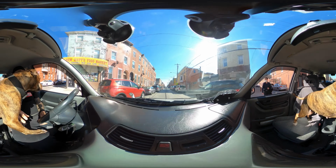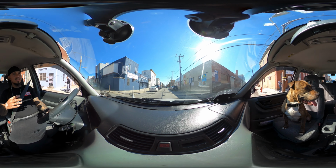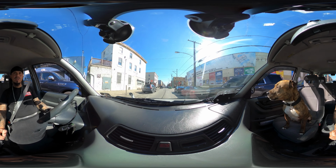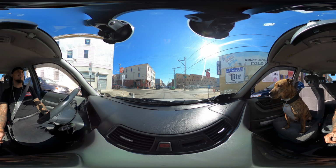I don't know, but 6th Street has tons and tons of bumps and obstacles to drive around. It's not a smooth straightaway. It's not a smooth street where I can just go. I'm going slow because I want y'all to see too, but if I wasn't capturing footage, I would still be going slow. We got Action Karate on the left hand side, established in 1994, for any of you who are interested in learning karate, on 6th and Moore Street in South Philly.